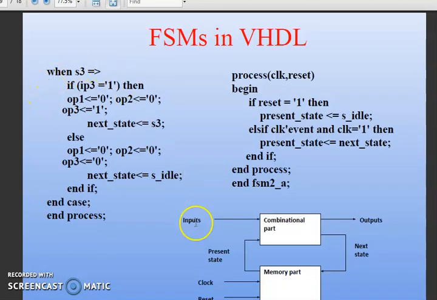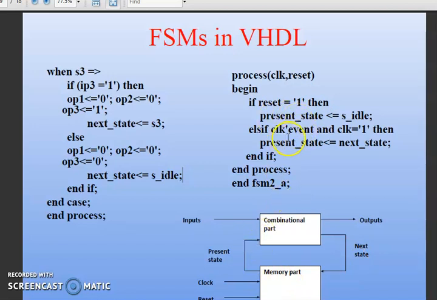Once this combinational circuit is producing the next state values and the outputs, these next state values become the present state values on occurrence of the clock, and this will be the clock process. So this is yet another process which is sensitive to clock and reset, if in case reset is there in the circuit. All that this process is doing is assigning a value to the present state depending on reset or clock conditions. On reset, of course, it is giving a default value. Otherwise, on every clock edge, it is assigning the next state value to the present state.